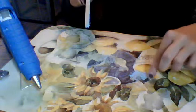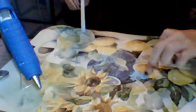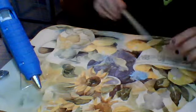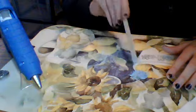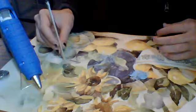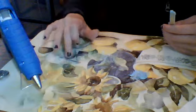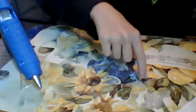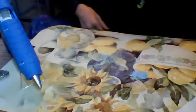See, the ones that you don't add color to have more of a circular shape, because the ones you add color to kind of have the shape of whatever you make it. Let me just check this. Okay, that seems to be hardening. So we'll just give it a few more minutes. And then after that is done, you just peel it off and it looks like that. I will show you what this one looks like in the next tutorial, because this is going to take a while. I'll probably give it another 5-10 minutes.